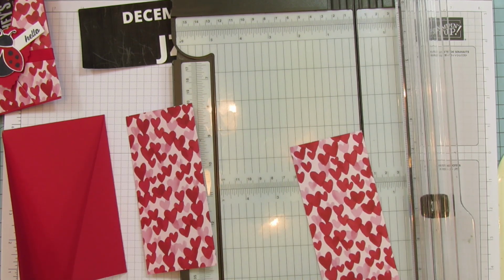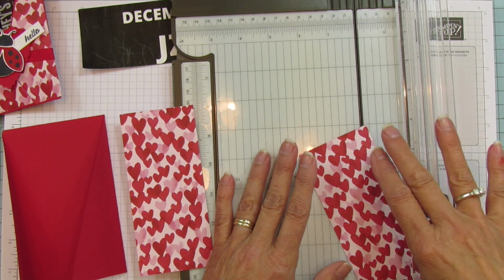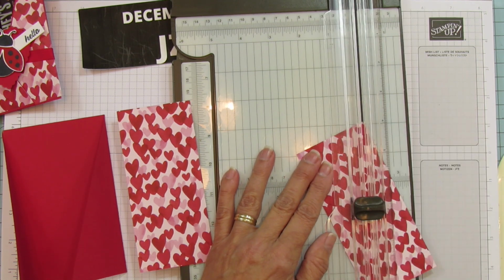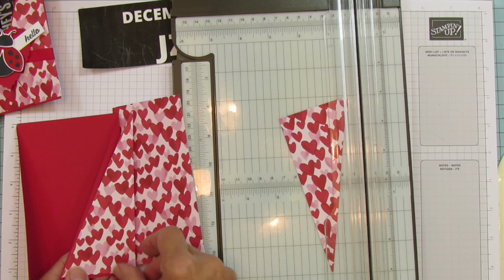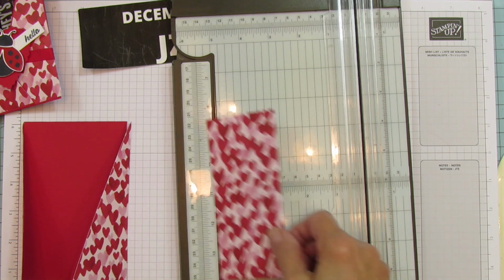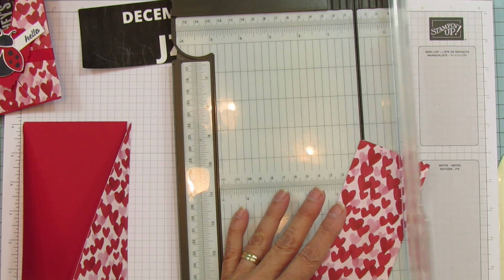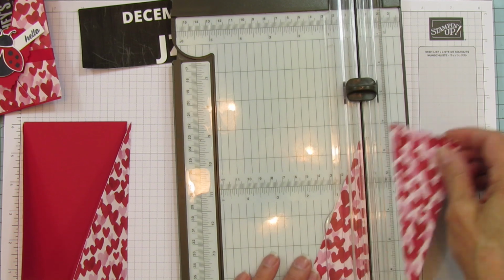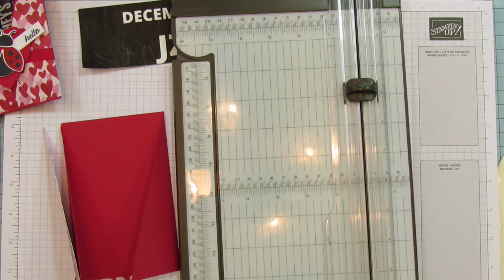Now when you cut these, remember which way you're going, because if you have a pattern that's got direction, you need to be careful how you're cutting. So we're going from one point on a diagonal. So we're going that way. So this one will be this one, and you can't use this side because they'd be upside down. And then on this one, we're going this way, diagonal from this corner to that, diagonally. And then this one will be on this side. So watch your patterns when you're cutting those.